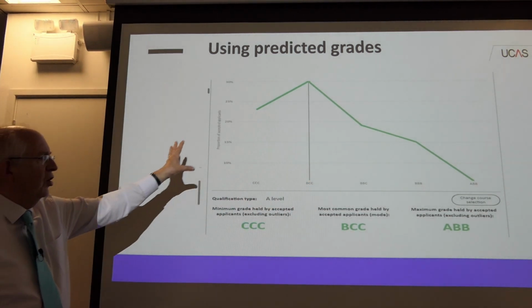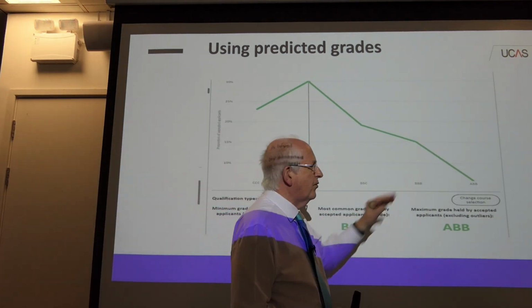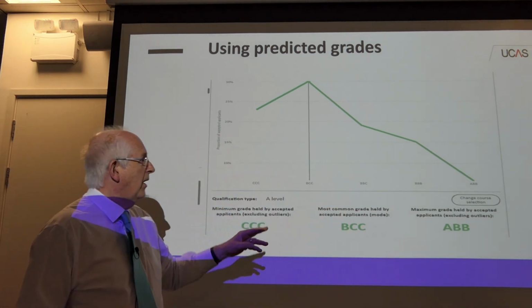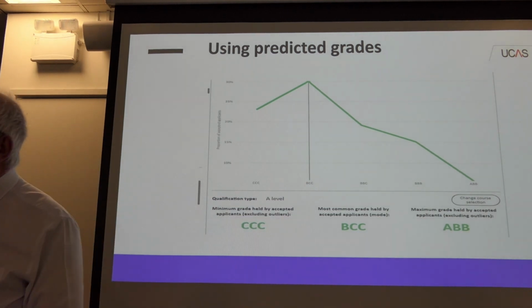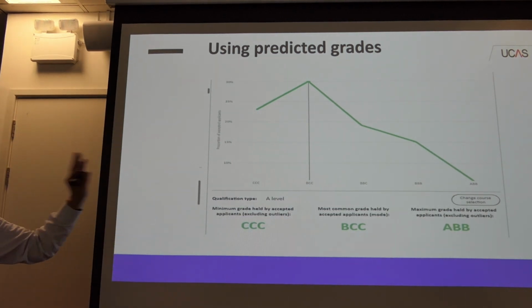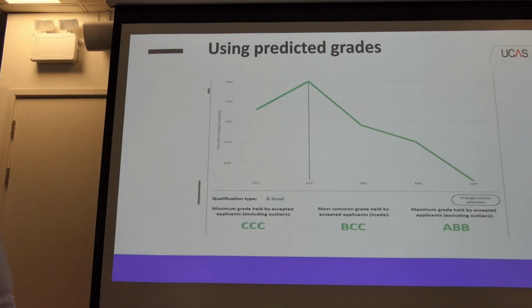Okay? And you can actually look at that and say, well, their normal offer might be 3 Bs, but I'm predicted BBC, and you can see that they've gone down this road. So I stand a good chance that I can take that as an aspirational. Okay? Those graphs will be available to students through the UCAS Hub from the 1st of September. It's not available yet. They're still working, and the beta trials are going on to make sure, and it will come with explanatory notes, but you will be able to access that, which means you won't be coming to ask, can I see the grade profiles?